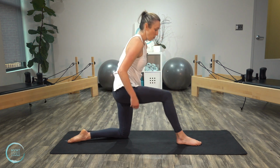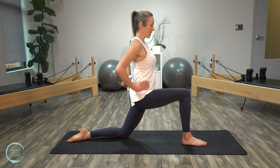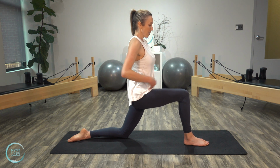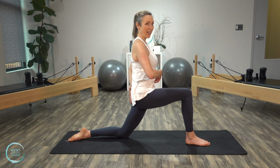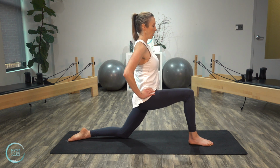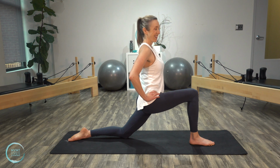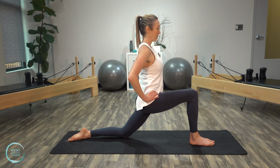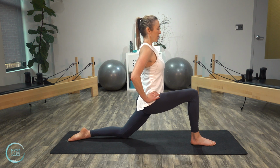Right foot's gonna come forward, setting ourselves up for that hip flexor stretch on that left side. So we're gonna lean into it here, start to pull that belly in and up, right? Lengthening that lower spine. Good, just hold here, maybe come a little bit deeper once you've got that alignment here. Good, hold that. Now we're gonna add that side bend.